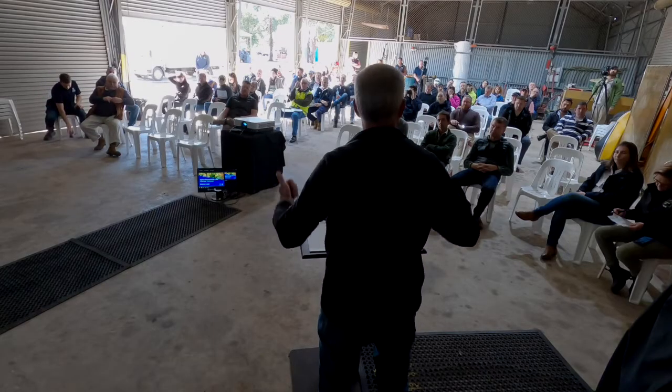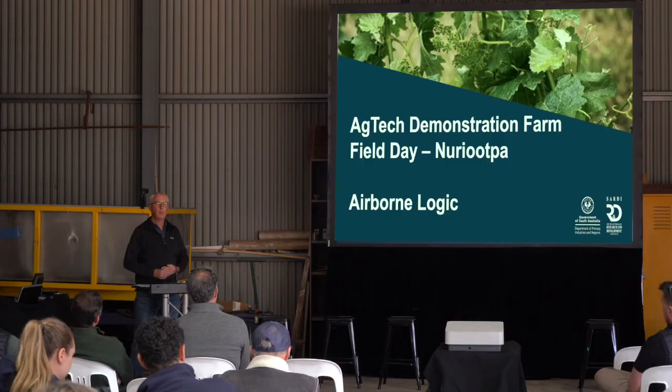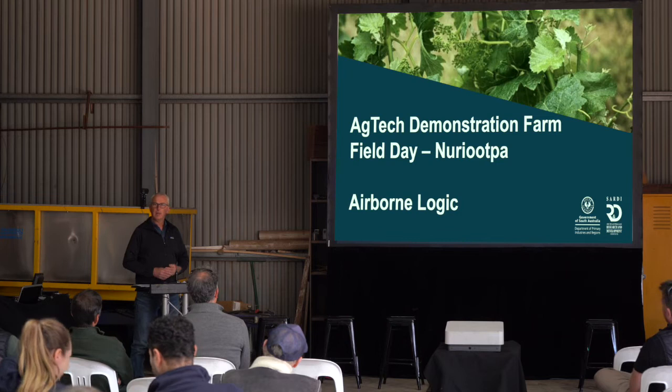We're not putting anything on screen here because the best of it is on the computer screen back in the tent. We've got four demo sites across the Barossa Valley that have been funded by Wine Australia. We're coming out of that first season now, where we'll take that information back out into some case studies and start getting those published. The most important things we've been working on with those vineyards is what does that look like in terms of the decisions and actions you're making in the vineyard that actually matter — how are you undertaking actions that change the way you do something positively in the vineyard?